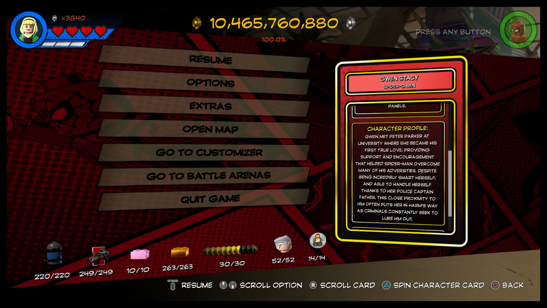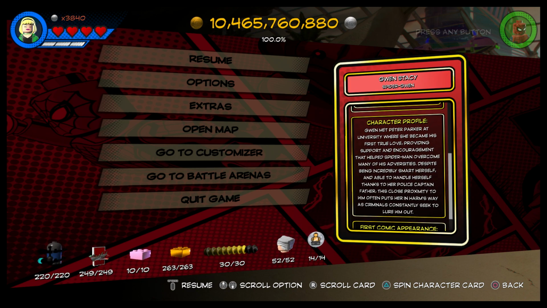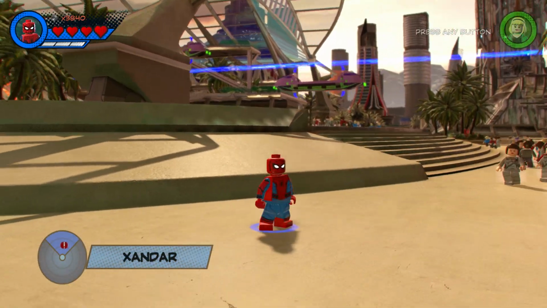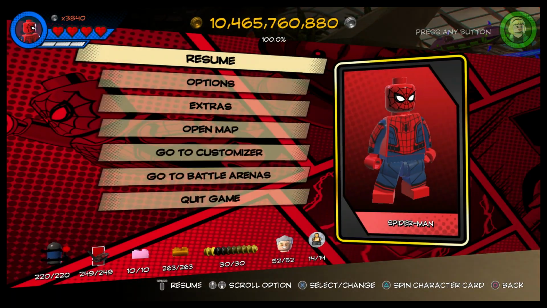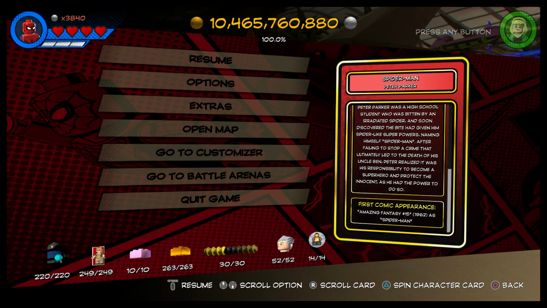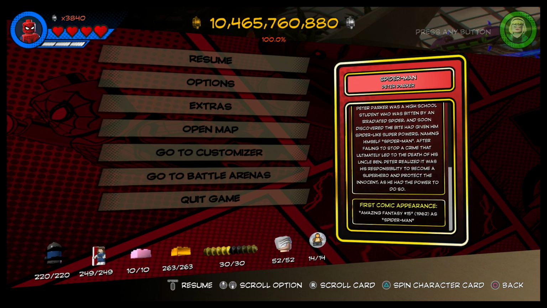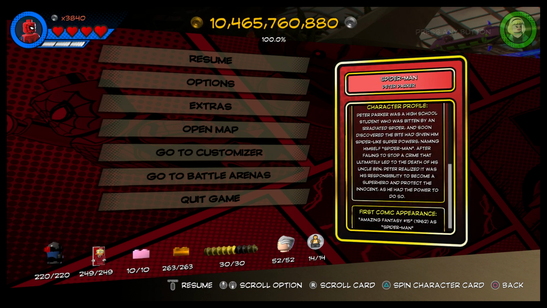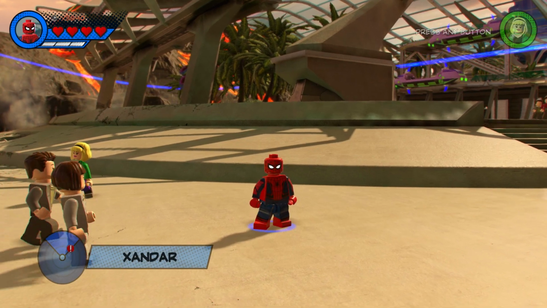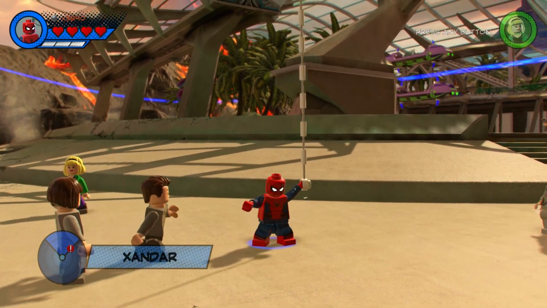So keep in mind that we were reading the character profile there for Spider-Gwen, not Gwen Stacy specifically. Of course, for Parker here, or Spider-Man, it will actually be interesting. What will they say for his first appearance? Amazing Fantasy #15 in 1962 as Spider-Man, even though the costume we're currently looking at is the Homecoming costume. So that's a bit of an oddity there.